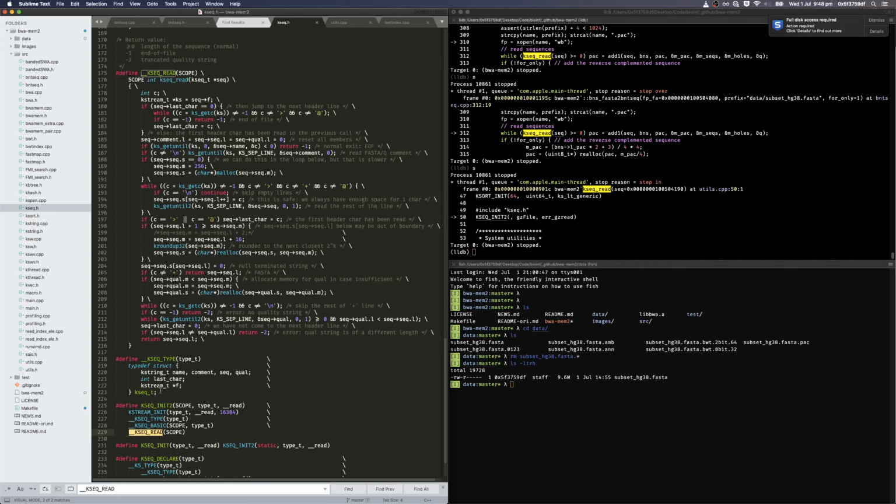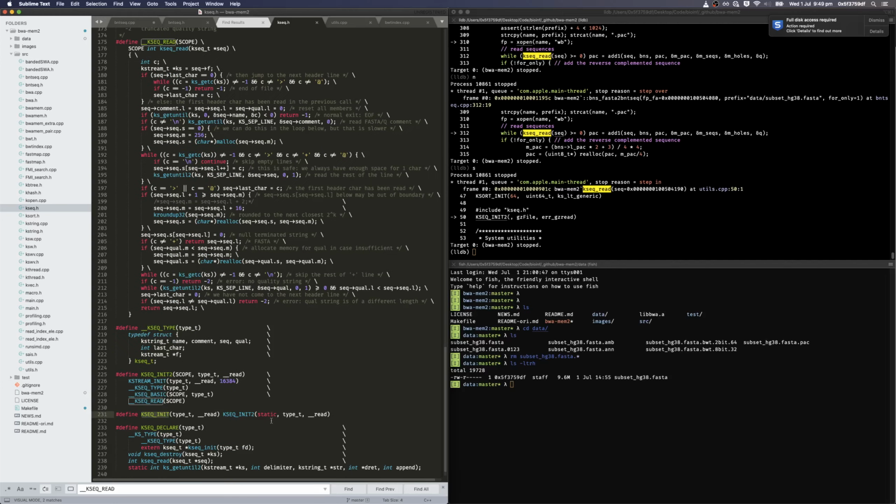Right. And that's why I was saying that this kseek init2 is being given... well, it says static here. So how is it not static in here? They're not calling that one? Yeah, they're calling kseek init2. Right.